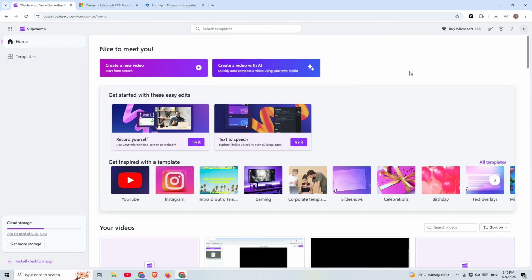At this point, one of these fixes usually solves the problem. Refreshing the page, checking the correct account, signing out and back in, buying the proper Microsoft 365 plan if needed, and clearing cache and cookies are the main steps that can fix a Clipchamp license error fast. If one step doesn't work, move to the next one in order, because the issue is often a combination of account and browser data rather than a major software problem. Once Clipchamp opens normally again, you should be able to continue editing with no interruption.